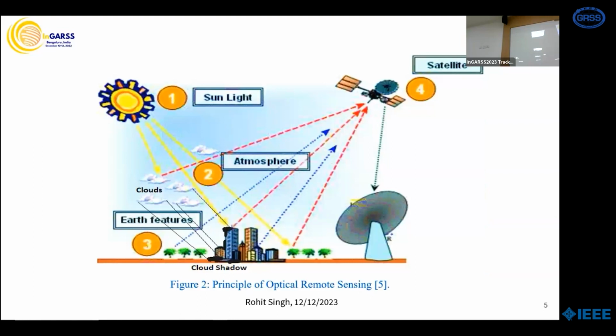How the image is actually captured in optical, that is passive, satellites: sunlight is used. This sunlight is reflected back from the ground, and that reflection, usually the Earth envelope, is captured by the sensor and sent back to the ground station. But clouds are present in the atmosphere, so you have a cloud envelope also, and these get captured, and the light energy that didn't pass becomes the shadow.